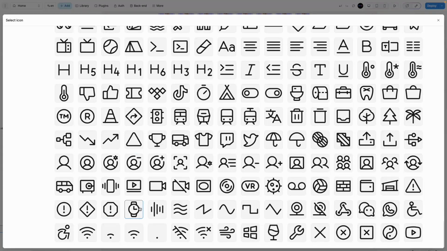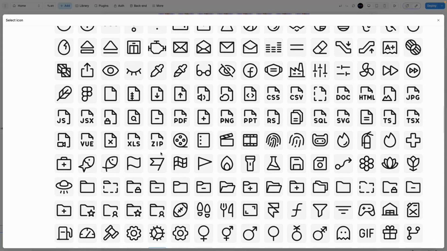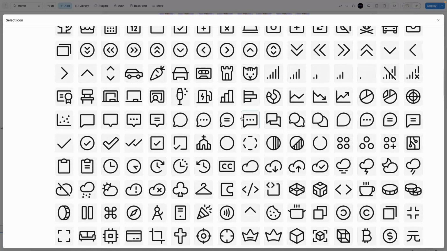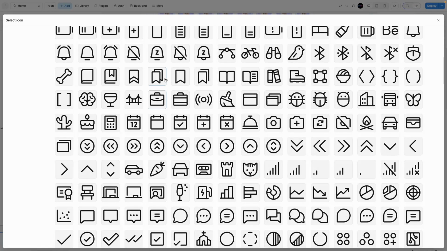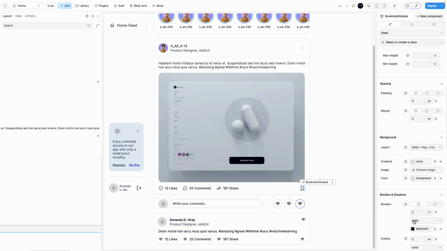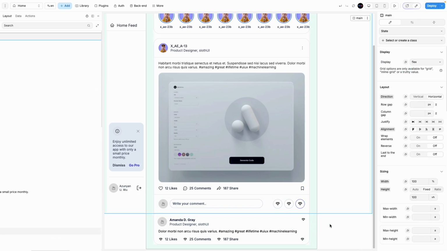So let me add a default icon. I don't know where it is. I hope you understand the concept, right? So let me add a normal image as a share. Yeah, I already found the save icon. So I can change everything, but let me keep it as it is for now.